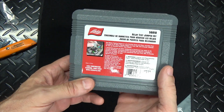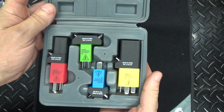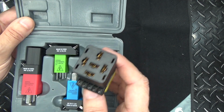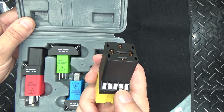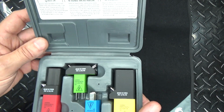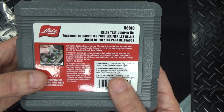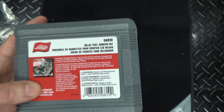Next, got this LaSalle. I'm sure you've seen this in other people's videos. Relay test kit. You can put your relay in here and throw it back in your fuse box, and then you can get at the actual pins while it's in use. It's the LaSalle 56810.